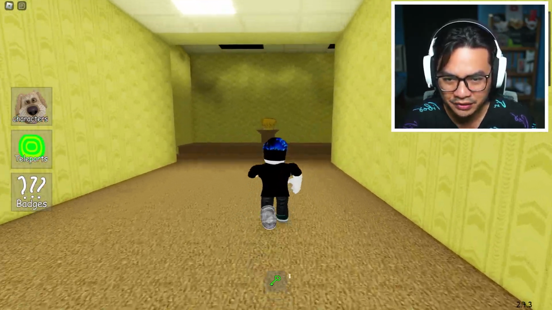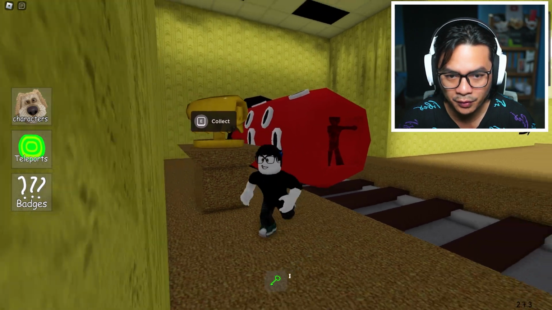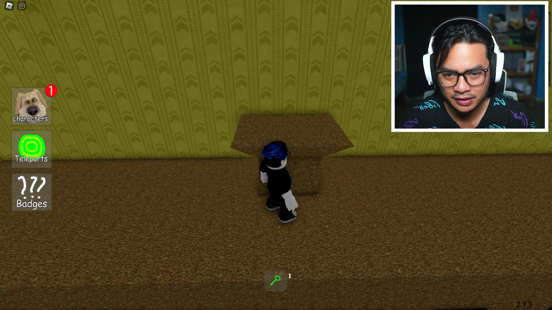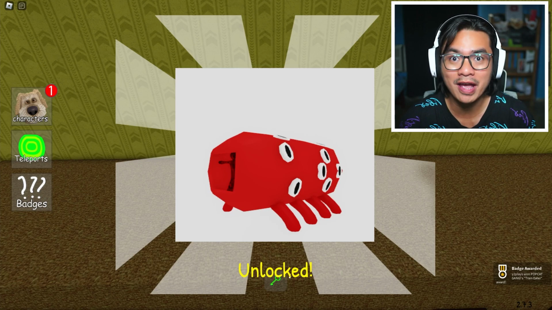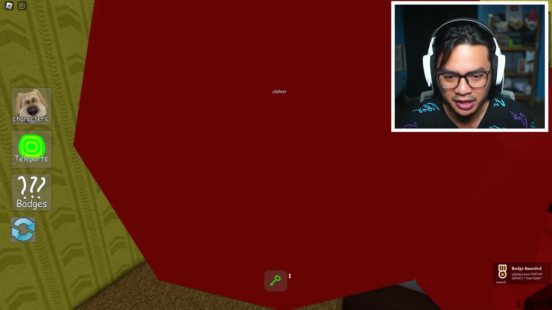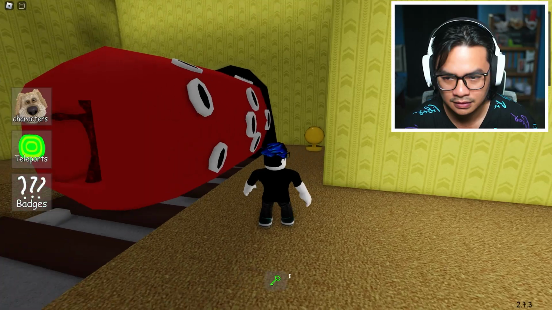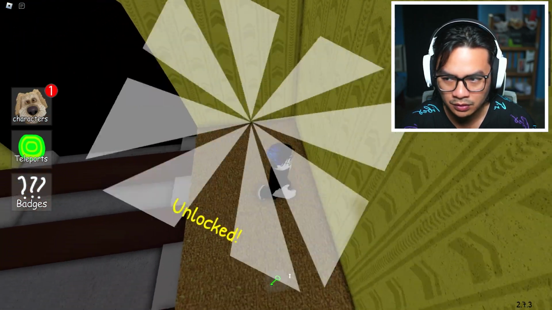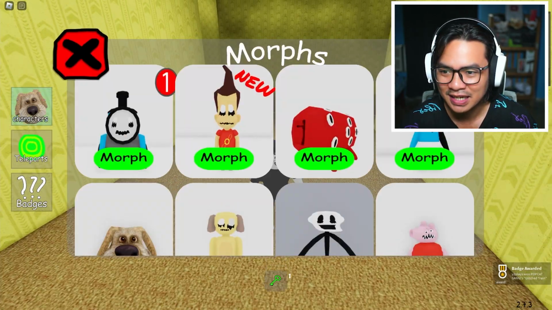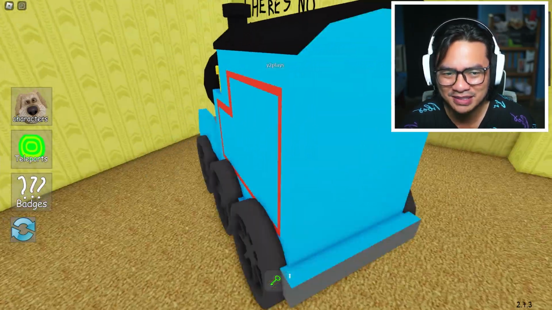Oh, there's a morph here. I wonder what this thing is. Oh, I almost died. Oh, wait. It's a train eater. Look at this. Okay. So let's get it. What do we get? Oh, I've unlocked the morph of train eater. I want to see how I'm going to be a train. Oh, I'm a big train. Oh, it's because I'm too big. I died. There's another hidden morph here. Oh, okay, what did we get? Oh, that's Thomas. Glitch train. Aha, now I'm Thomas. I'm Thomas the train.